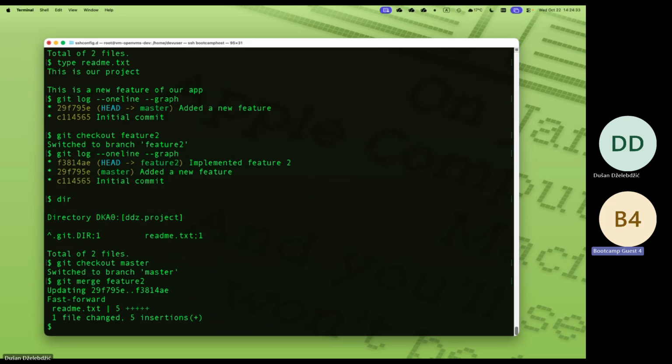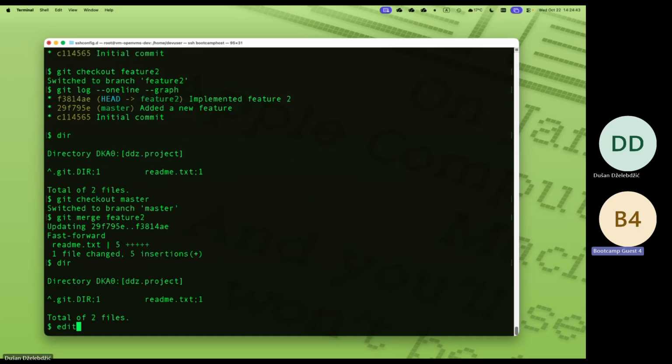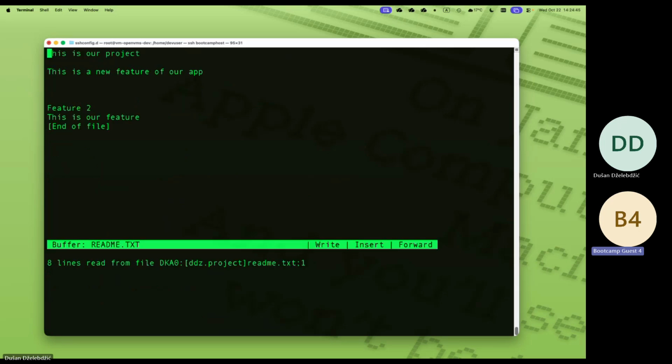So we're going to start breaking stuff now. Say we're still on the master branch, and let's edit readme.txt. And no, actually, before we do that, let's create a branch. We're going to call it merge conflicts.